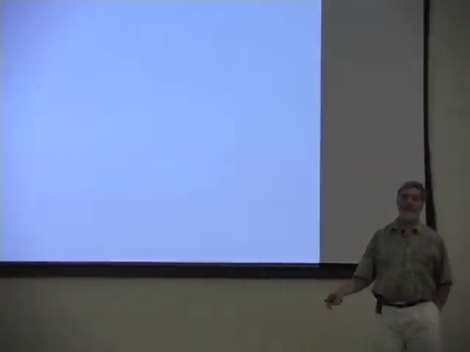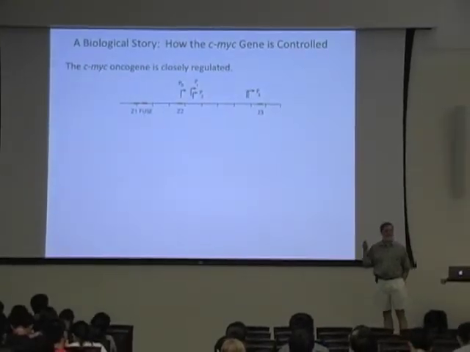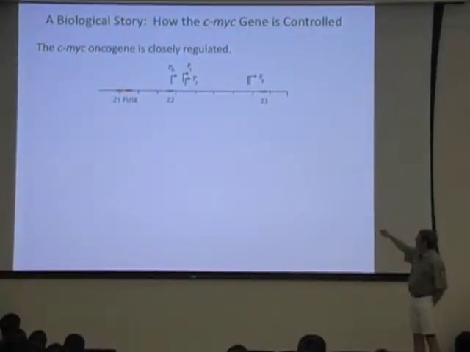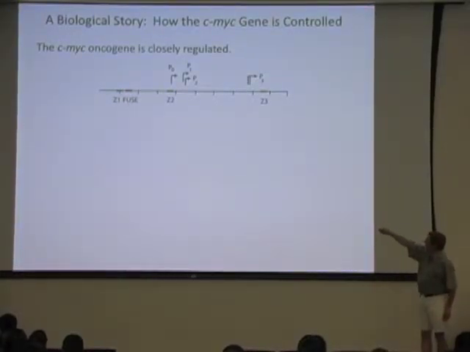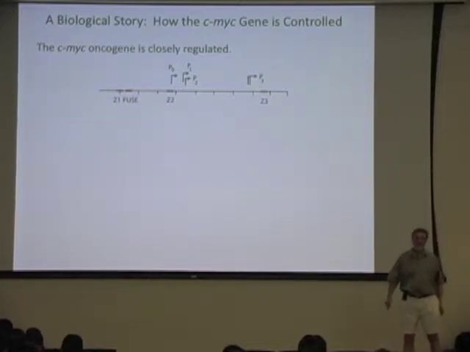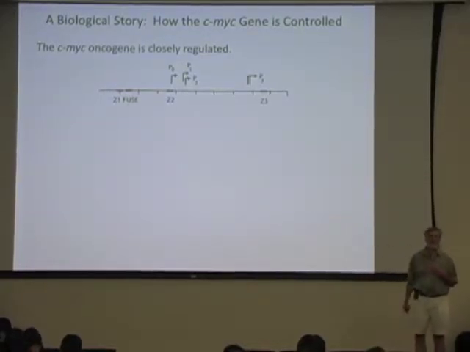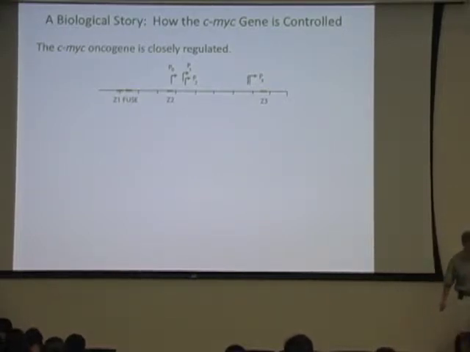Now, for reasons that I can't explain, and one doesn't really look for explanations in biology, this c-Myc protein is rapidly degraded. So in fact, as it's made, it has a short half-life in the cell. So how much it is there, the abundance of it, is primarily determined by how much it is expressed. So the rate at which its gene is expressed is the determining factor, the major controller for how much of this stuff is in the cell. And it has to be regulated rather carefully that way.